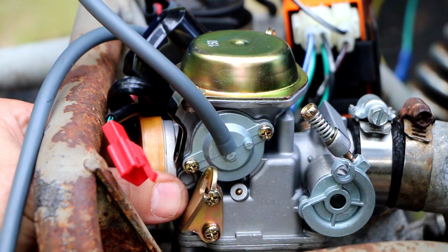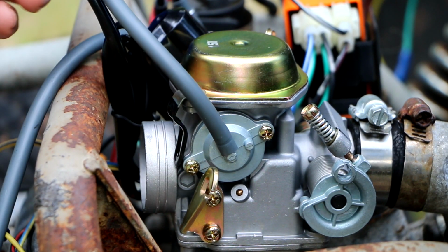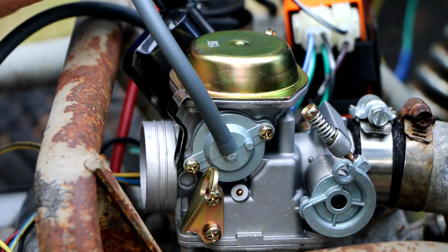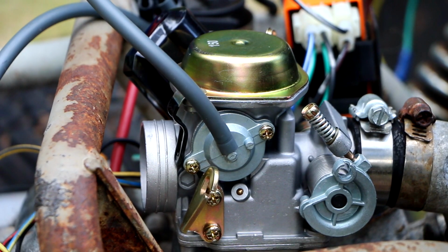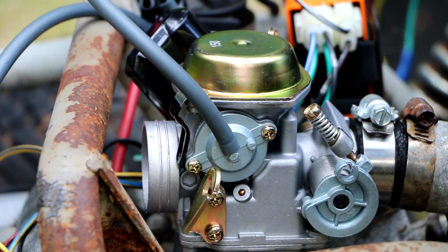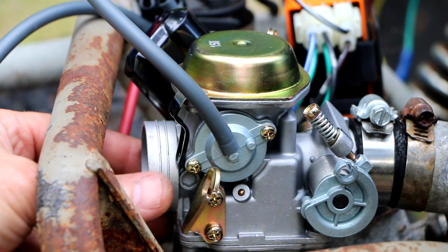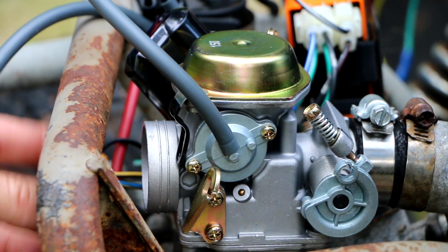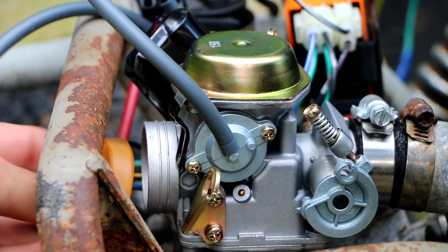So right now, I'm going to leave the electric choke disconnected because we haven't sorted out all the wiring for that yet, and I don't want that to stop us from being able to run this thing today. So what I'm going to do today is we're going to just put enough fuel in the carburetor bowl to see if we can run it for a short period of time, and in order to get it started, I'll just manually cover this throat and basically recreate a choke.